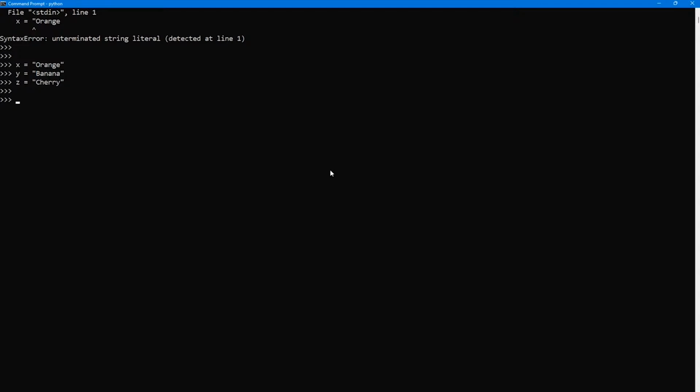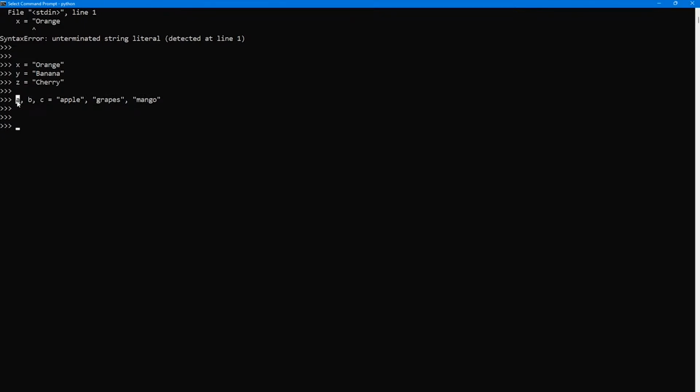But Python allows you to assign all these values to multiple variables in just a single line. How can you do that? Let's try creating A, B, C, and we'll give it the values apple, grapes, and let's say mango. So A, comma, B, comma, C is equal to apple, comma, grapes, comma, mango. Enter. So by using this, I am assigning the values apple, grapes, mango to three variables A, B, C respectively.